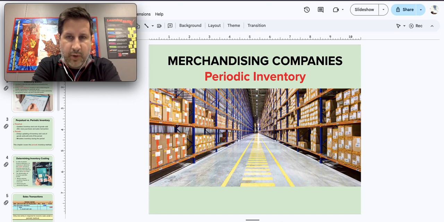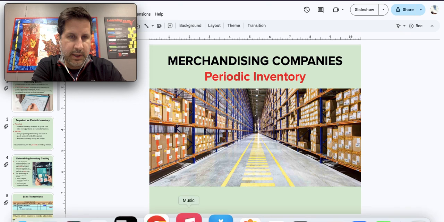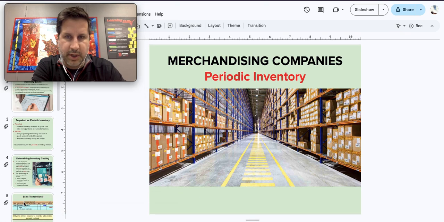In this form of inventory valuation, it's called periodic, which means to do something on occasion. So we're not going to update our inventory every single time there is a transaction, and there are some key differences to how we are going to analyze and record the transactions in a journal for a periodic inventory system. The first thing I'm going to do is go down to what is, I believe, slide 5, so you can read the opening slides. I'm just going to go through a couple of examples here.